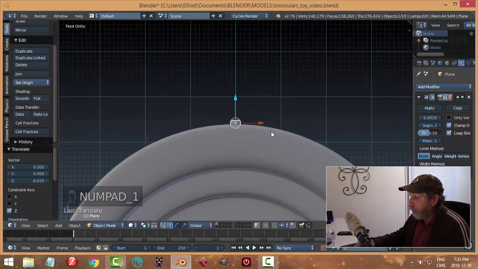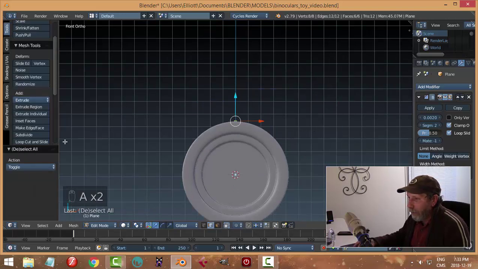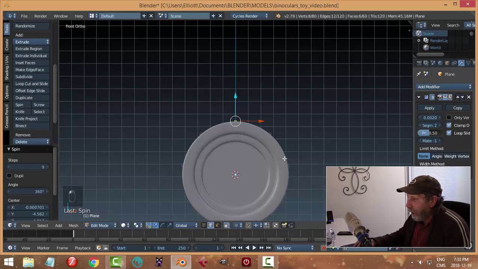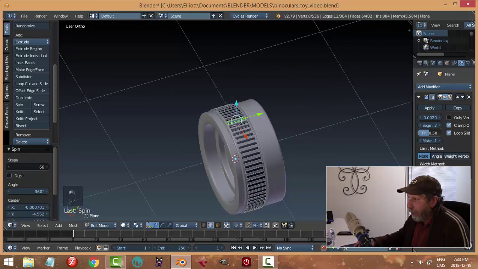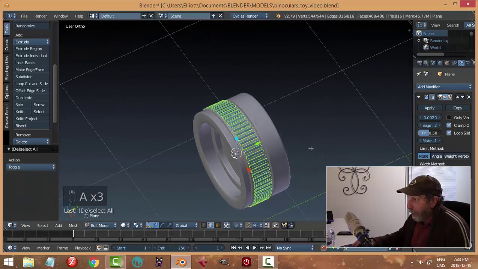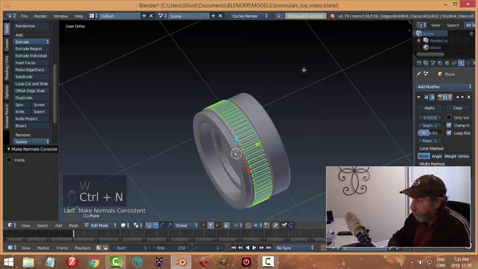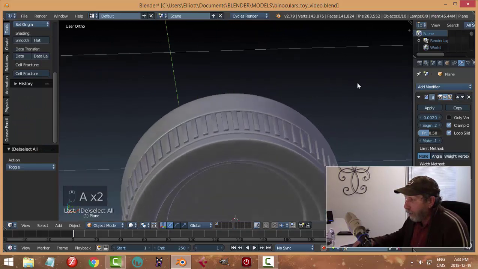I got another plan. All right, so let's set origin to 3D cursor. Let's go in. And let's try to spin it again. Where are you? It did work that time. So bring up the count. I want a whole bunch of these. Forget about the poly count. Just do it. All right. I'm going to hit A and remove doubles. We definitely remove some, and Control N to flip any polys. And that is what I want right there.